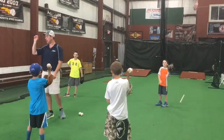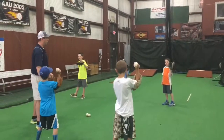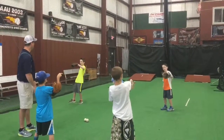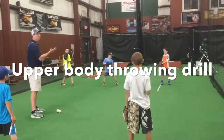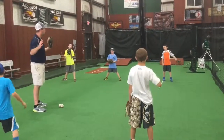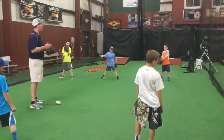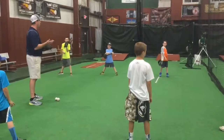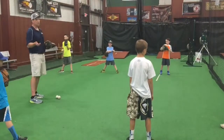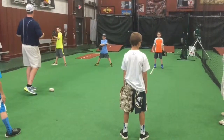Okay, elbow up nice and high. Spread your feet a little bit. Spread your feet out. Okay, ready? Flip. You don't need to throw the ball hard, because these you can do every single day. Because you're doing them at a short distance, okay? And there's not a lot of strain on your arm. Okay, it's not like pitching off a mound. So you can do these, like half speed every day. Okay, and that's how you get the form down.